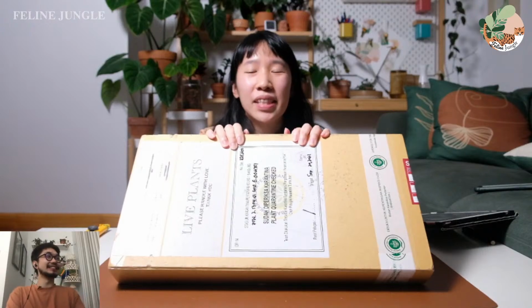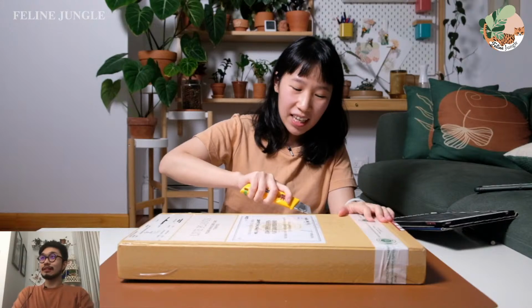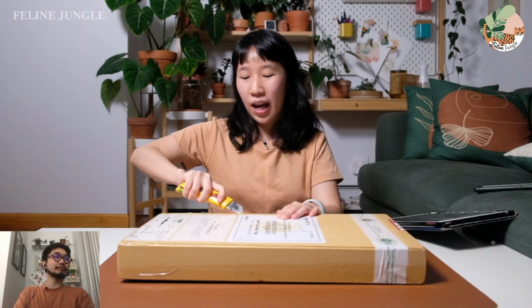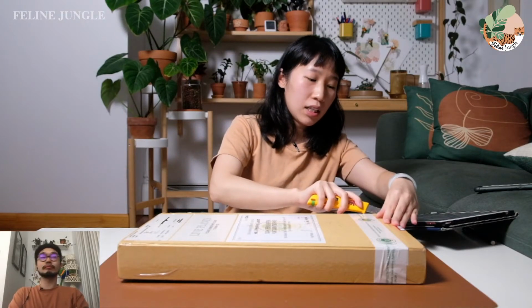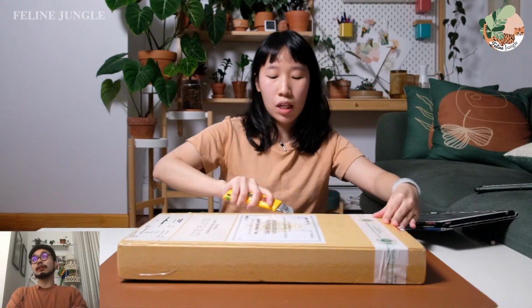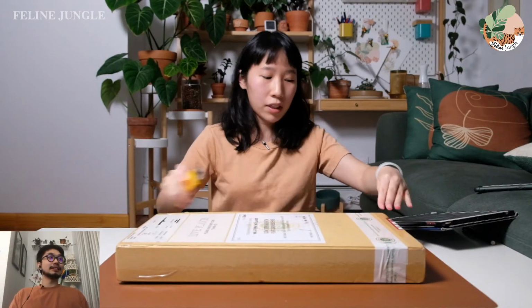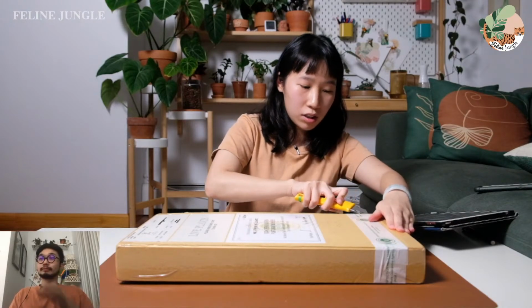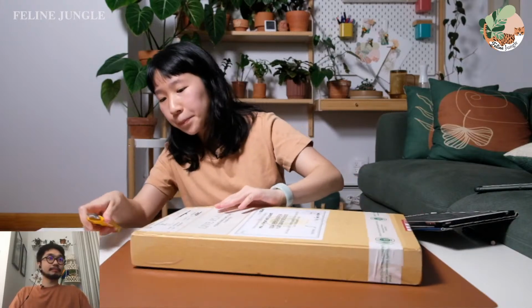So anyways, this is the box that we're going to be unboxing. 7 plants in here. It came ahead of schedule. I got a notice that this got sent out this Monday. They used DHL, and it was supposed to come on the 27th, and today's the 23rd, so I was not expecting this, but the sooner the better, because these plants are coming from another country, so I'd rather they come earlier than later.